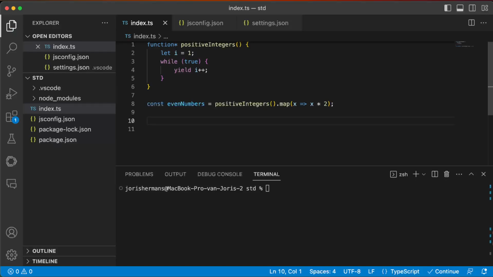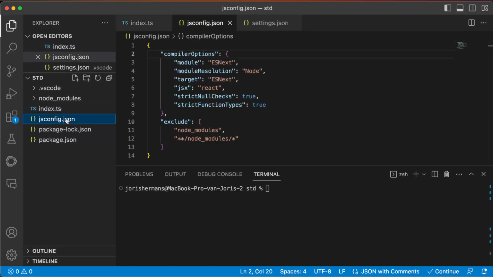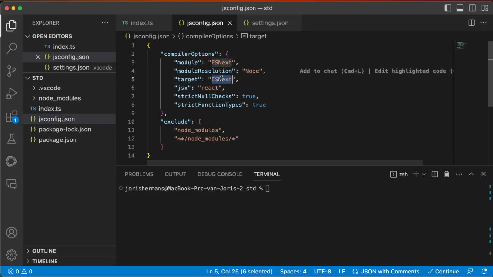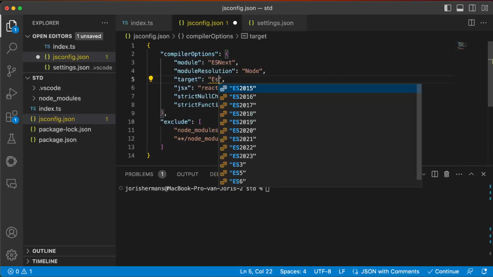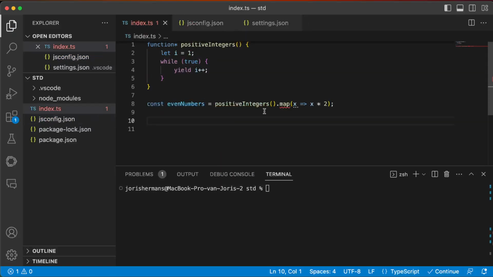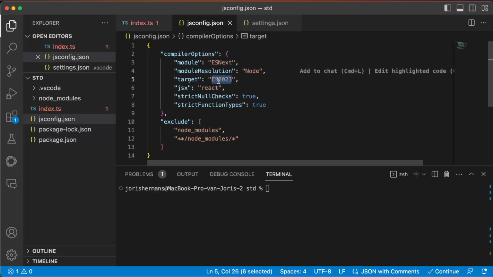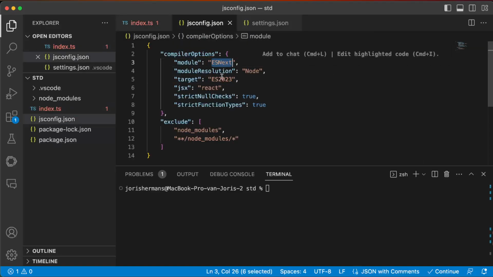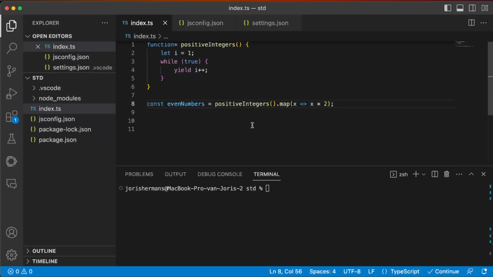You also need to know that it's very important that in your tsconfig you have actually this. If you choose, for example, this one, we save it and you'll see that it has a problem. It doesn't recognize that anymore. If I do this, you'll see that it doesn't have that method anymore. So it's quite important to go to ESNext for your target. And the reason for that is, of course, it's still an ECMAScript proposal.